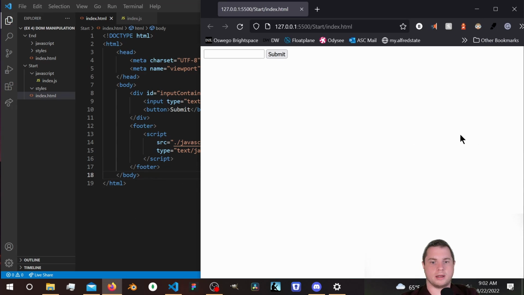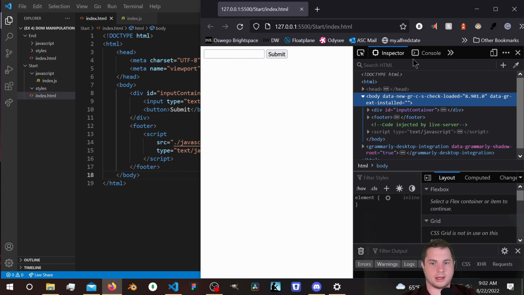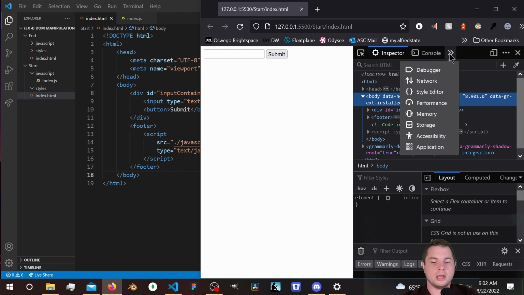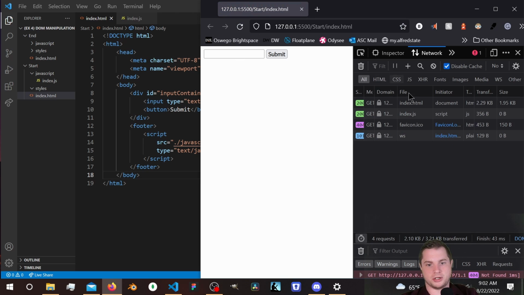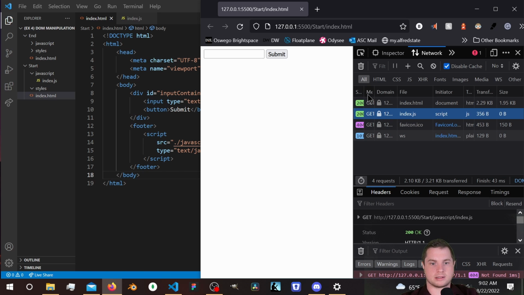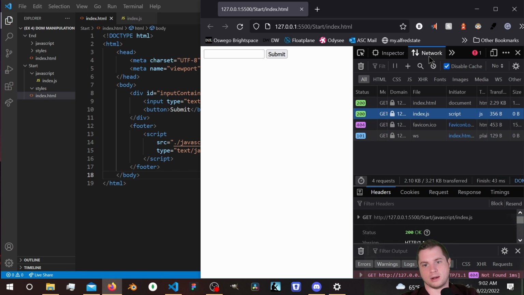So I'm going to save that. I'm going to open this up and make sure that this is actually coming through. One of the things that students get caught up on quite a bit when things don't work the way they expect is a good chunk of the time they don't even get the file. So if I refresh here, right here is our index.js, and I went to the network tab, and this will tell you what you are and are not getting. And this over here is the server response. So we're getting a 200 here for index.js. So we are doing good.